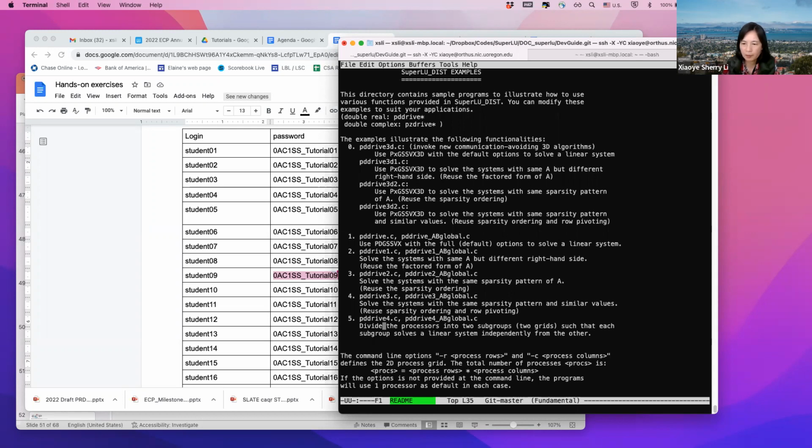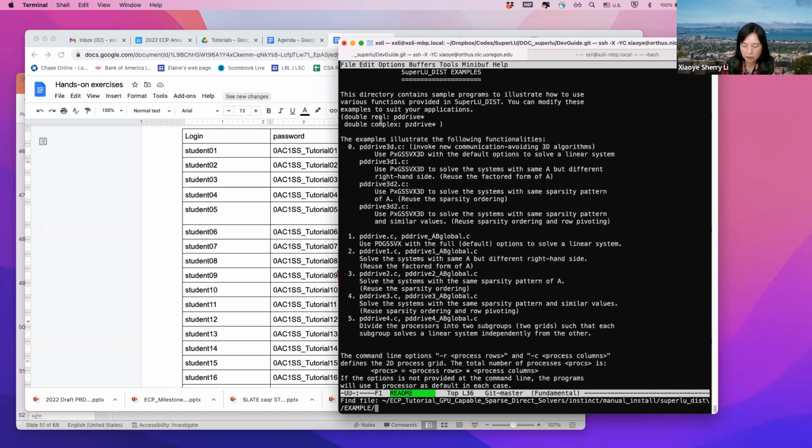And the last example, example 4 here, is to show you that in your big application, you can divide the processes into multiple groups. So you can run multiple parallel SuperLU dist instances simultaneously. So that's how you do the MPI subgroup business.